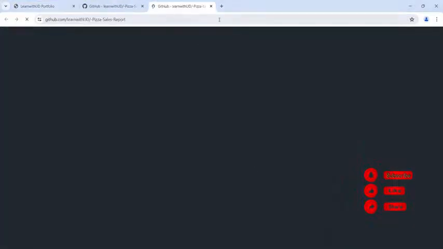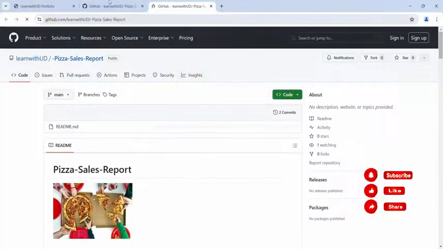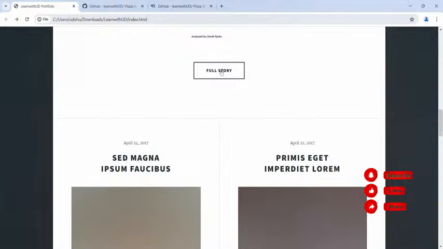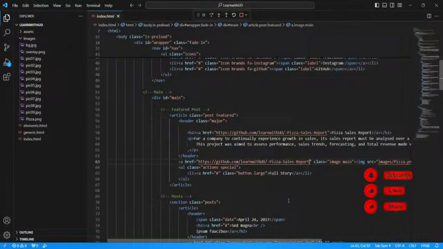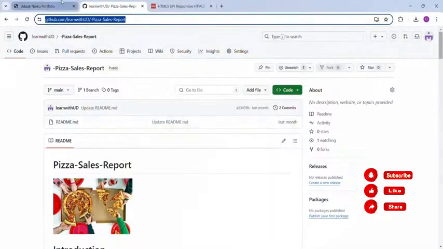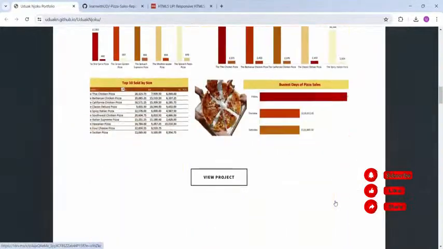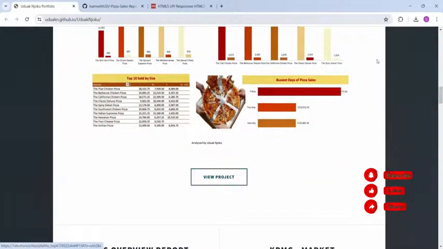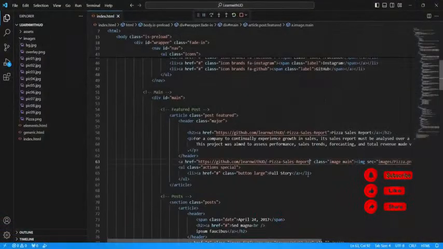As you can see, anyone viewing your portfolio can now read the full project. So next we see full story. So you go to VS Code and look for full story. So this is the full story. I think I wrote full project. Let's see what I did there. For mine, instead of the full story, I said view projects. So it changed the full story to view projects.